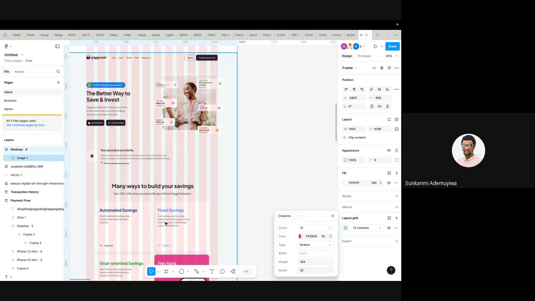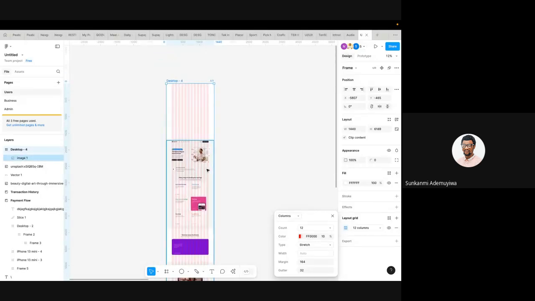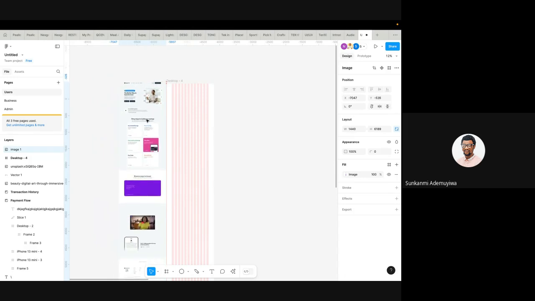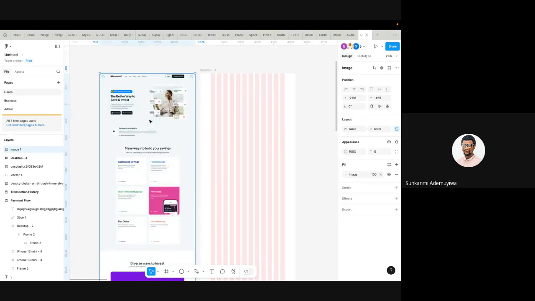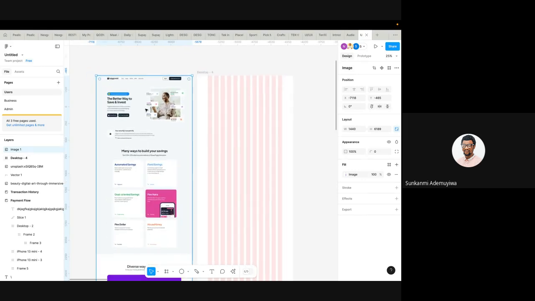So there's no strict rule around your layout grid. Because we are copying this design so that it will look exactly like Piggyverse, I have to copy their layout grid. If I'm doing it on my own, I might not use this style of layout grid. Do you understand?